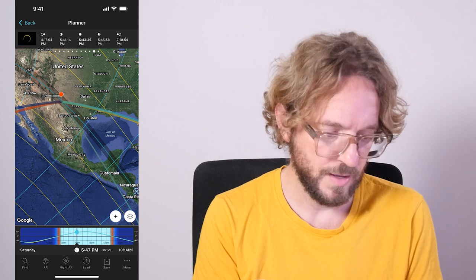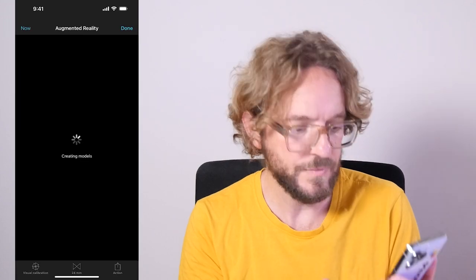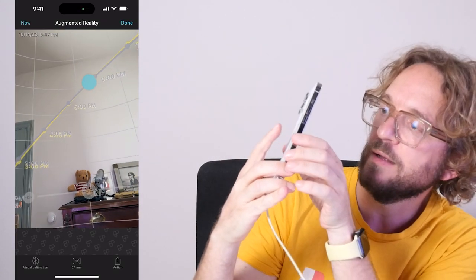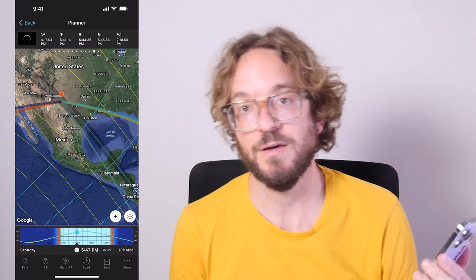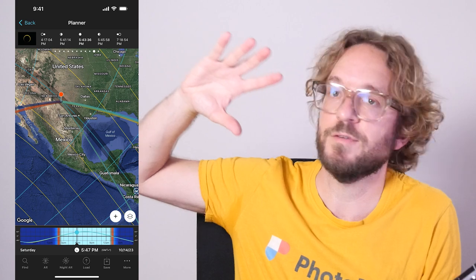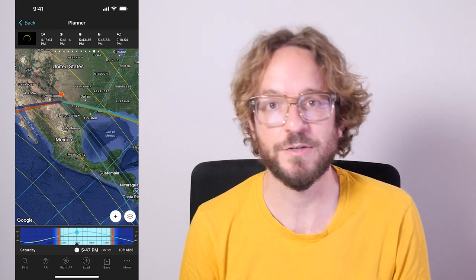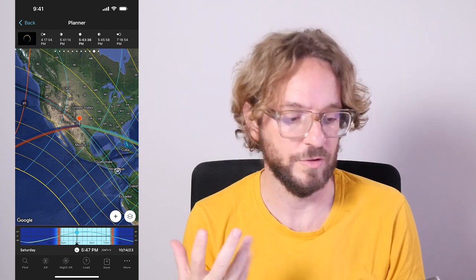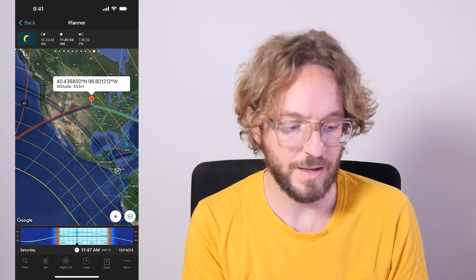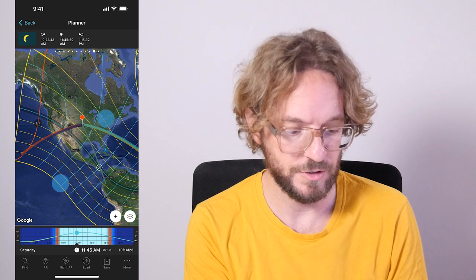If you are on location at the red pin position, you can tap the AR button and visualize the position of the Sun in augmented reality. The eclipse is pretty high in the sky, so you really need to find a cliff or something to put a subject on top and shoot it — you need to scout your locations well. If you just want to photograph the annular phase, being in the Path of Totality is enough. If you're outside the Path of Totality but within the yellow lines, you'll be able to photograph the partial phase of the eclipse, which is very cool too.